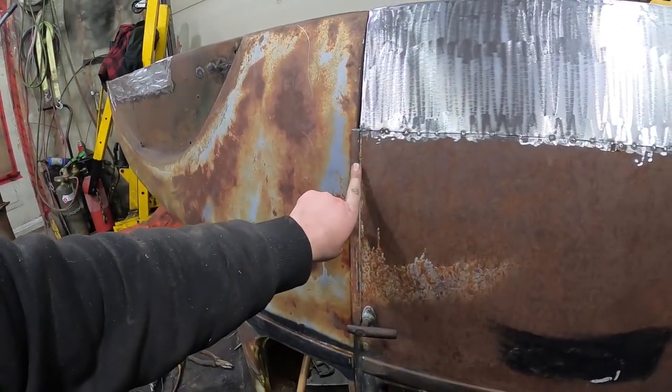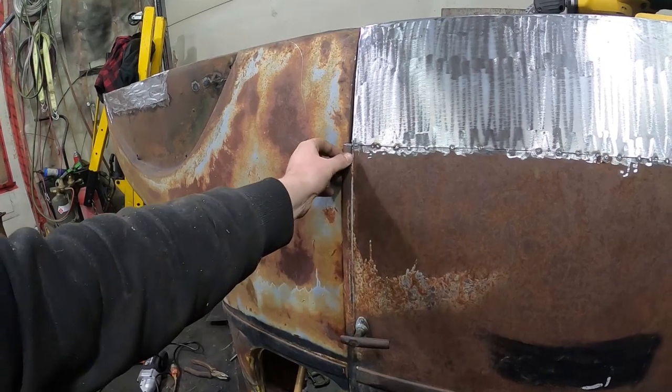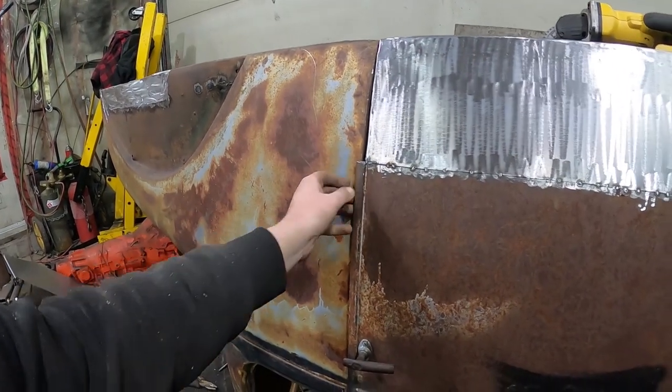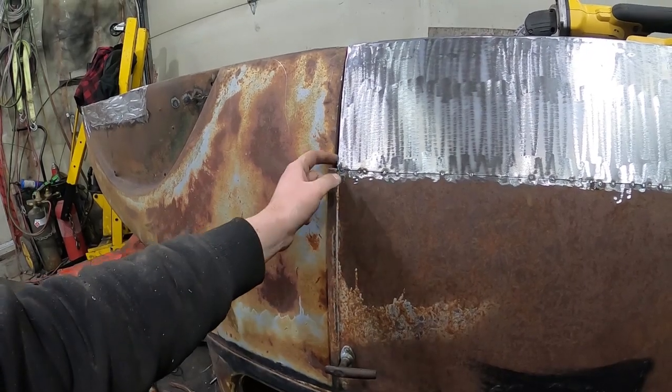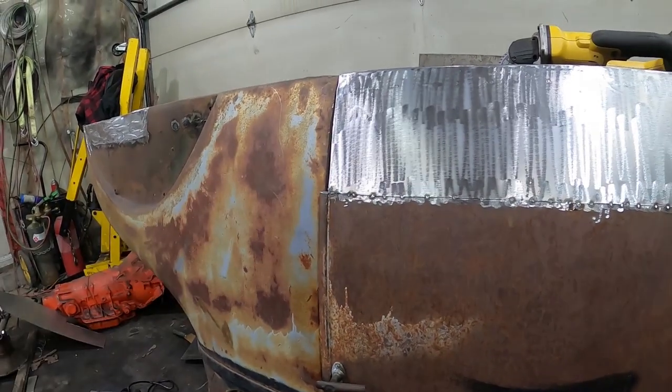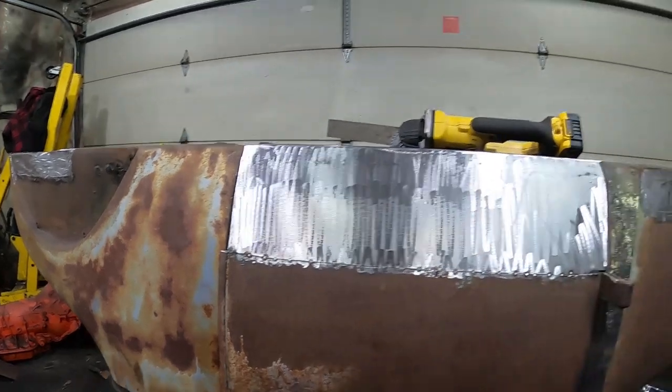I gotta figure out how I'm gonna make this piece. I'm thinking I might try and use a tipping die or that bead roller, I'm not too sure. Worst case, I'll just end up folding a piece of metal in half, sandwiching it in another one. I might weld something on there and be done with it.